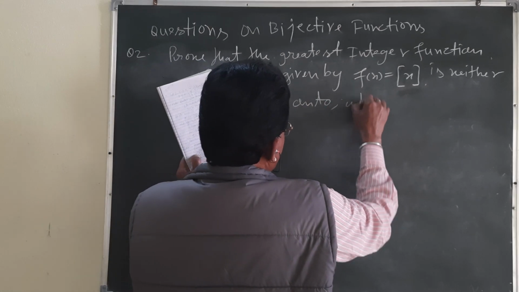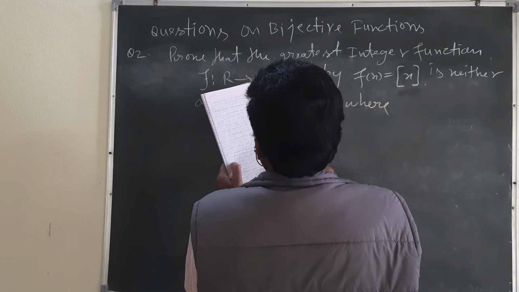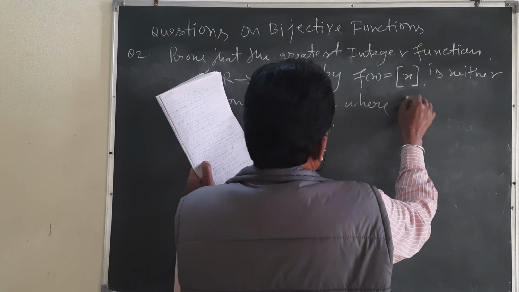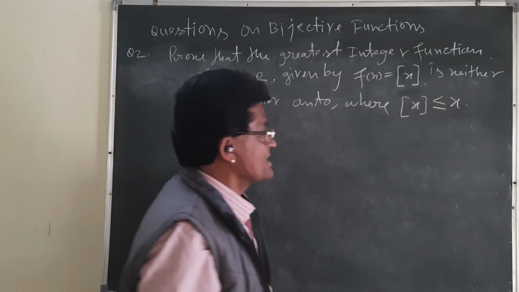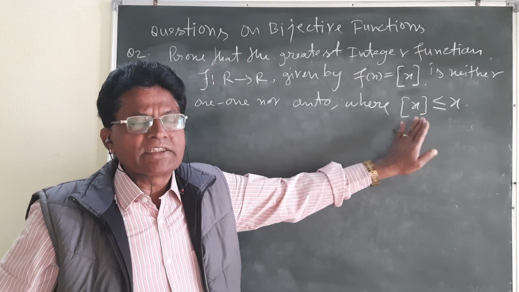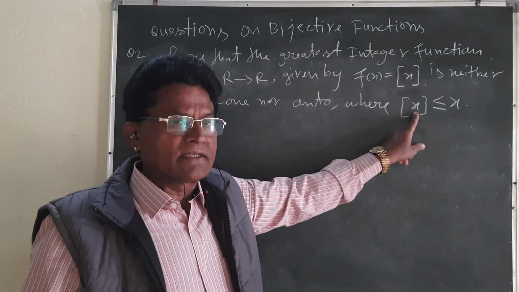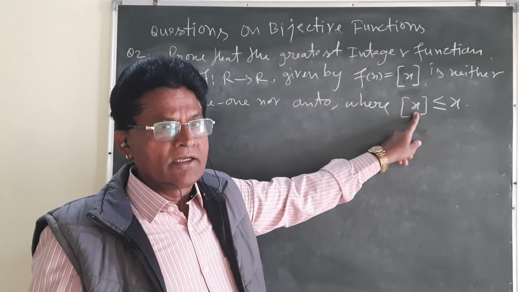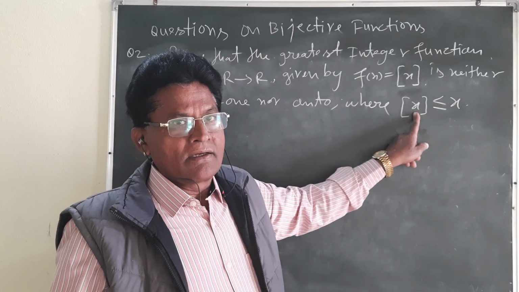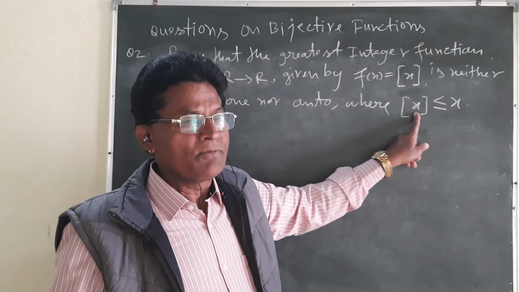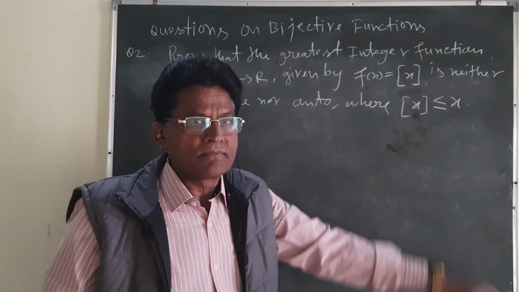But the condition is there. See carefully the condition. What is the condition? The greatest integer function should be less than or equal to x. You must keep this in mind, otherwise it will be very difficult to understand the question. Its value is a greatest integer. Integers are 1, 2, 3, 4, 5 like that, and -1, -2, -3, 0. These are the integers. When there is a rational form, that is another form. The integer should be in that form.